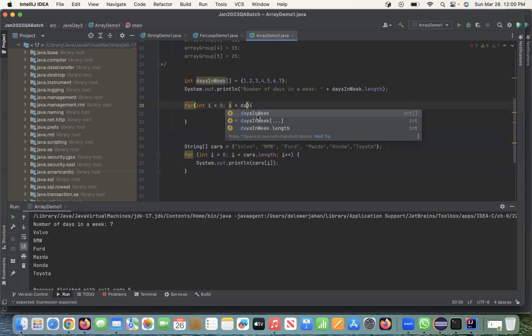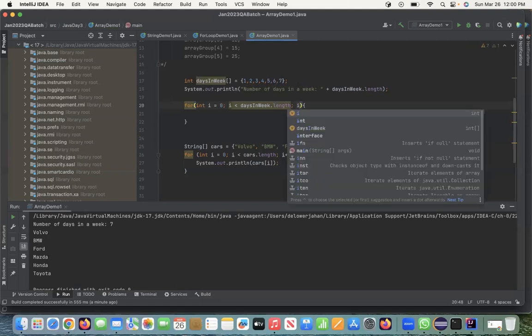Can somebody tell me what is the reason I'm not giving less than or equal to? This is an interview question actually. Can somebody try? Because there is no day 0.